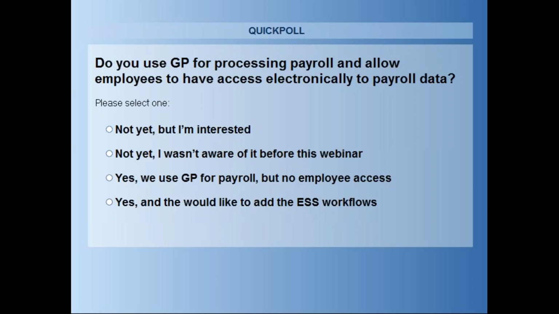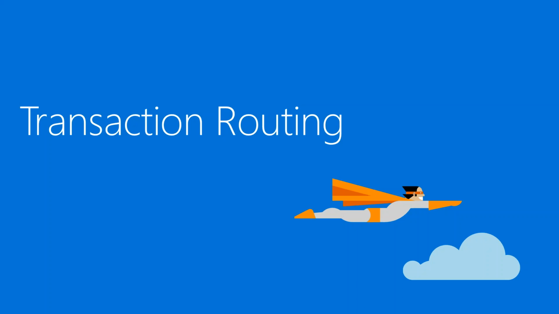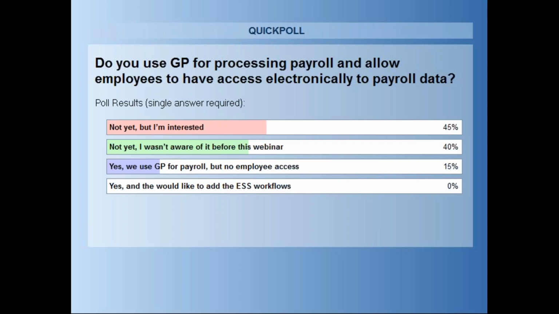All right, Sandy, it looks like you're teaching people some things. A lot of people are picking not yet. I wasn't aware of it before this webinar. Good job. All right, so far about half of you have voted. Let's pick something out there, and I'm going to get ready to close down this poll. 5, 4, 3, 2, 1. All right, with 57% have voted.